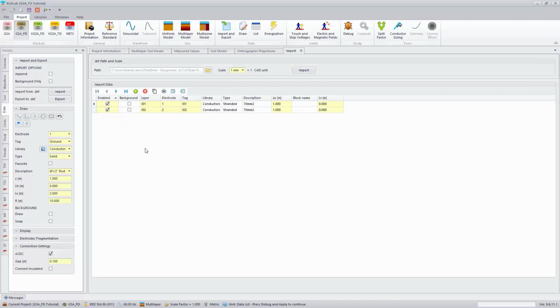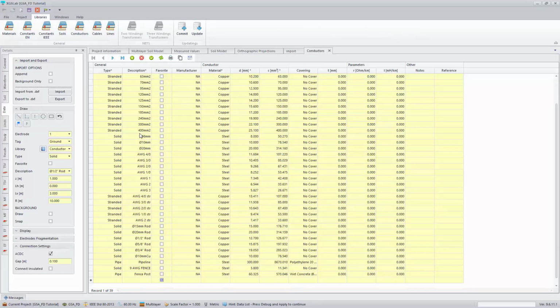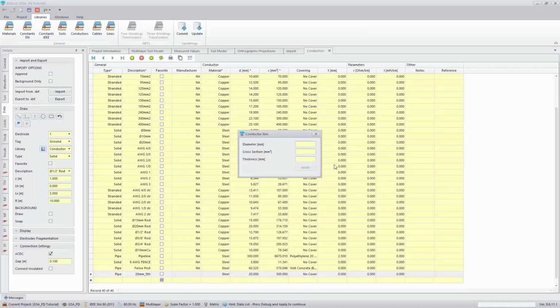And the next thing we want to incorporate is the rod 1 layer. But what we'll find is that the conductor that is referenced needs to be added to our conductor library. So we can do that by going to our conductor library, selecting the type of conductor that we want to incorporate. In this case, it's going to be a 20 millimeter diameter pipe with a thickness of 5 millimeters. We'll specify it's steel, and just as a placeholder, we'll put a cross-sectional area of 300 millimeters squared. We can get a more exact value using the calculator.